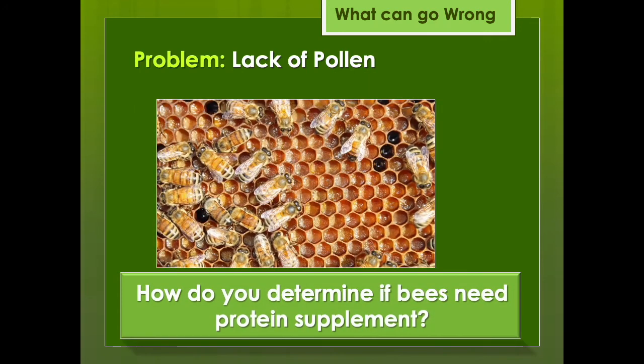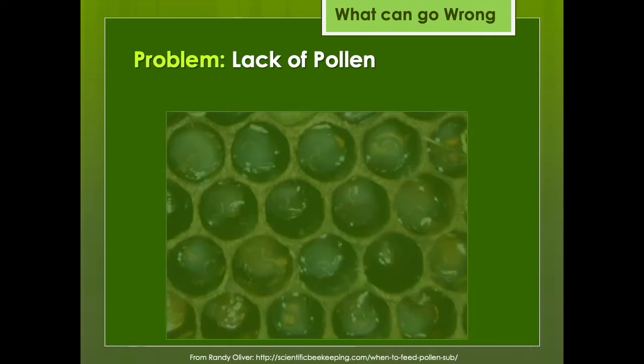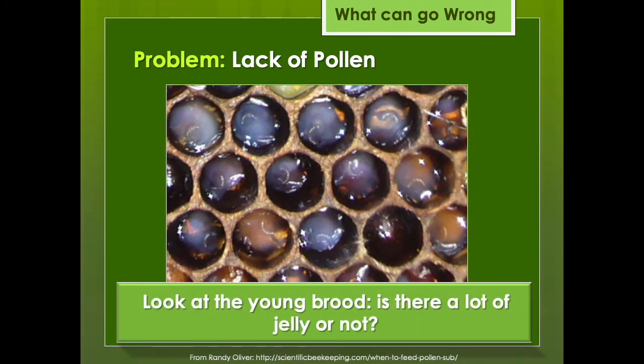So how do you determine if the bees need protein supplement? Well, first, if you don't see stored pollen, this is a wonderful frame of stored pollen, otherwise known as bee bread. But if you don't see much being stored, that might be an indication you need to feed them some protein supplement. The other thing you can look at, and this is from Randy Oliver's website, Scientific Beekeeping, is to look if there's a lot of royal jelly with the larva. It's nice to see wet brood like this, or milky brood. Each of these baby larvae are floating in a nice, deep, thick pool of royal jelly.